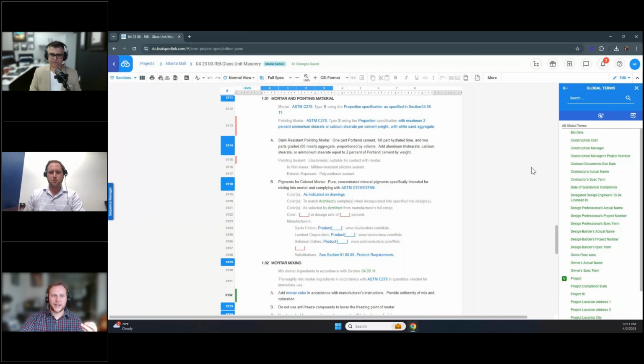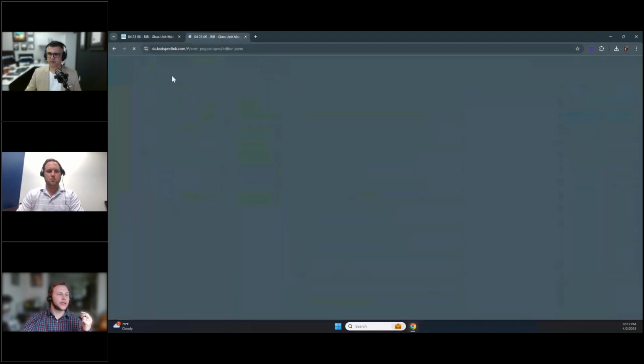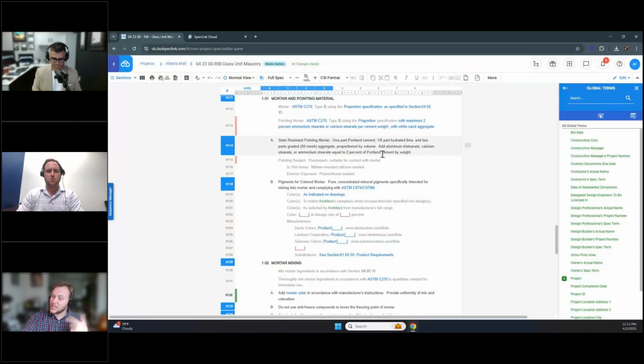There are absolutely certain things that have to do with permissions in here. I believe most users can access and add global terms to a document, but when it comes to creating new ones or editing them, I believe those are a step above. I might actually pull that up in a different tab. Let's see, open a new tab is not showing an option, so we're just going to duplicate and deal with that in a second, because I can pull up our permissions list and we can look at who's allowed to do certain things and review that as we go as well.